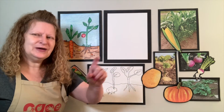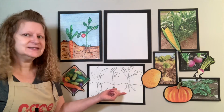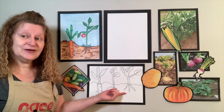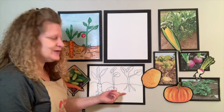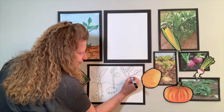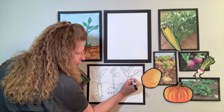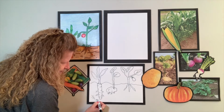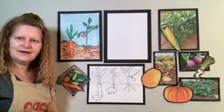I want you to tell your neighbor next to you, what are we missing on our eggplant? Tell them now. If you said that you're missing the eggplant, you are correct. So here we go. So a little stem, and the eggplants are sort of long, just like this, and sometimes they have like a little zigzag line across the top. And there we go. There is our eggplant.